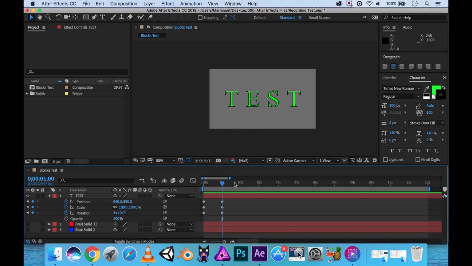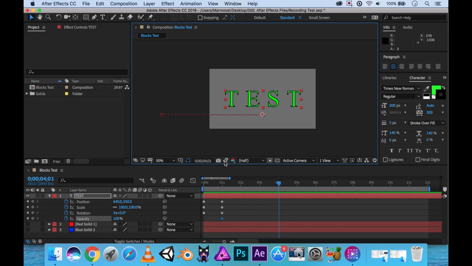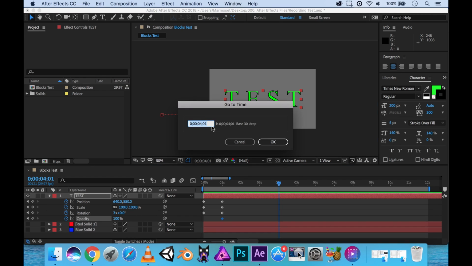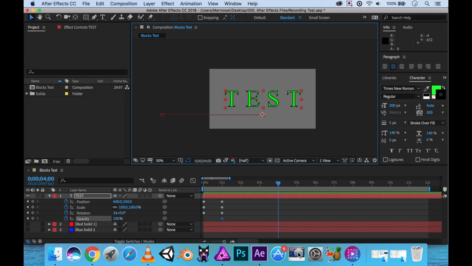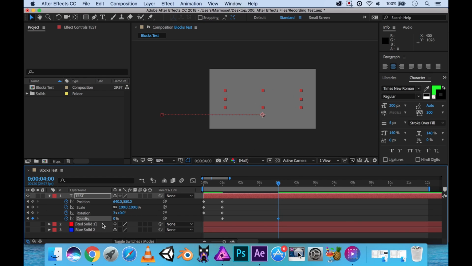And we can end it with a slow fade to black. Let's go with 100% opacity over here, and let's go to 3 or 4 seconds right here. Make sure to type it in. Oops, I accidentally clicked on the snapshot. We don't need that. I'm just going to drop this to 4 seconds, 0, Enter, and let's drop to 0%. So as you can see, it goes boom, and it slowly fades away in those 3 seconds.